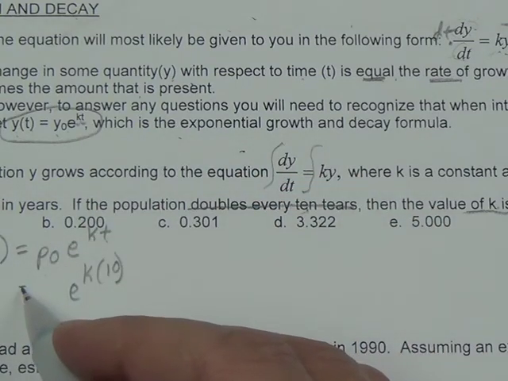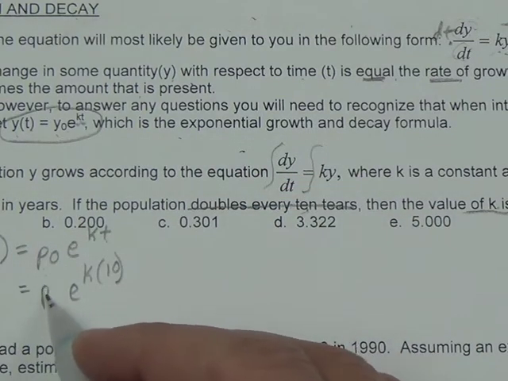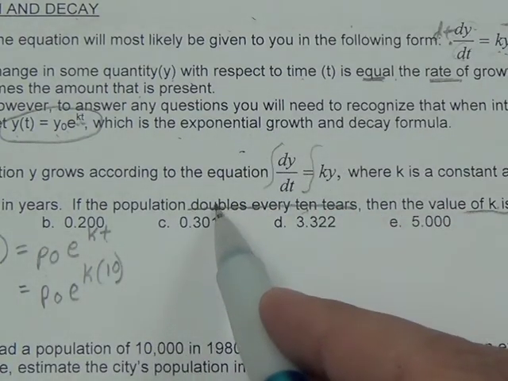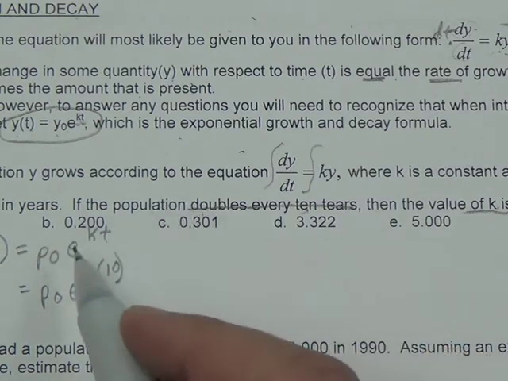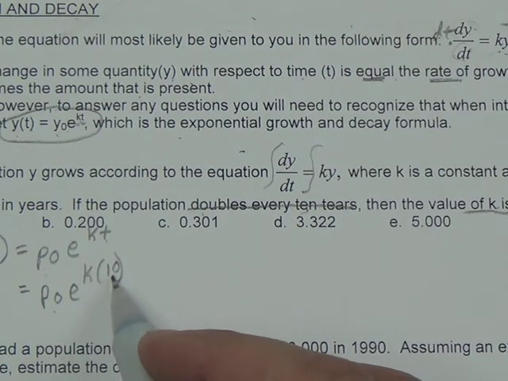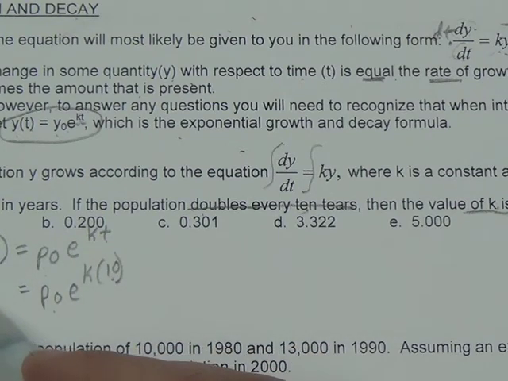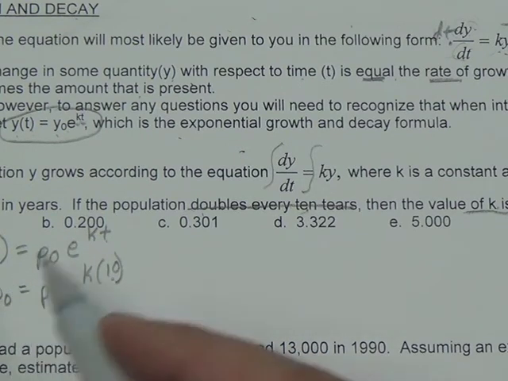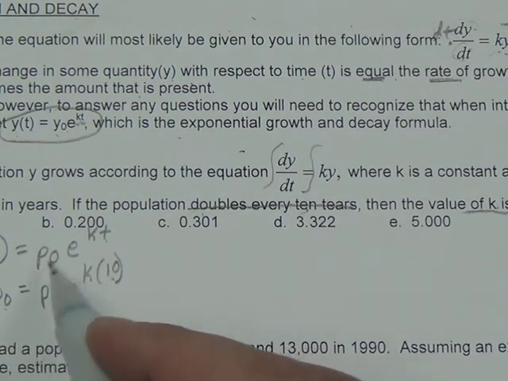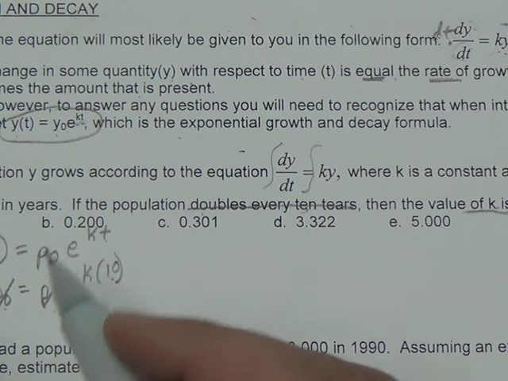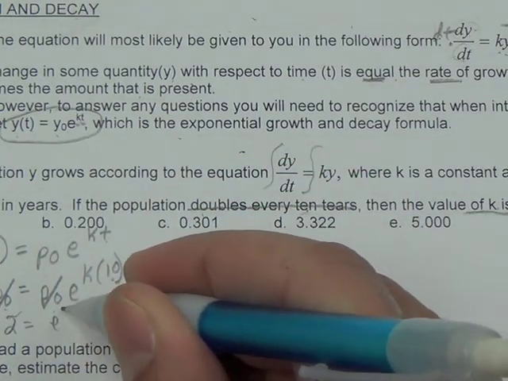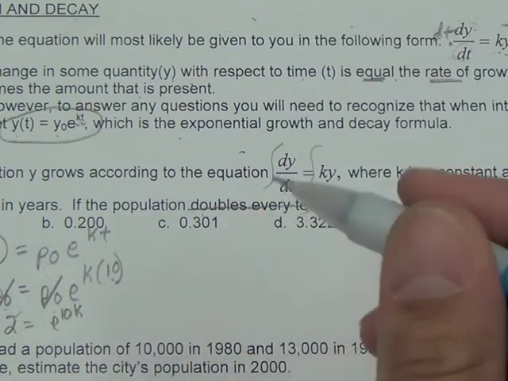Fairly common. This is when we let the initial population stay the same because we don't know it. But what we do know is that we're going to double our initial population. So if our initial population is p sub 0 and it takes 10 years to double, then if I let this be a 10, I can say that my population would be twice the initial. Now we can say these cancel. You're left with a pretty simple little equation to solve here: e to the 10k equals 2.